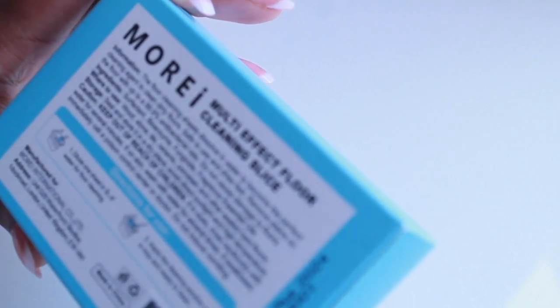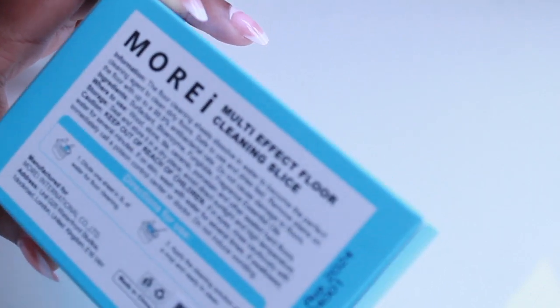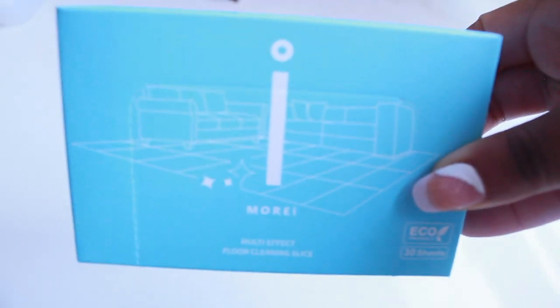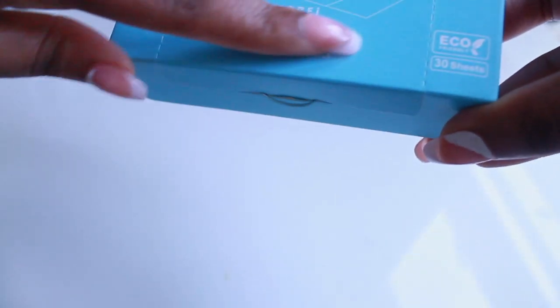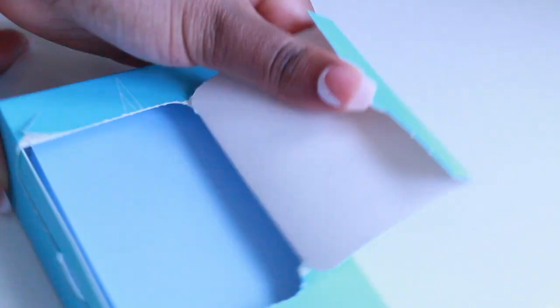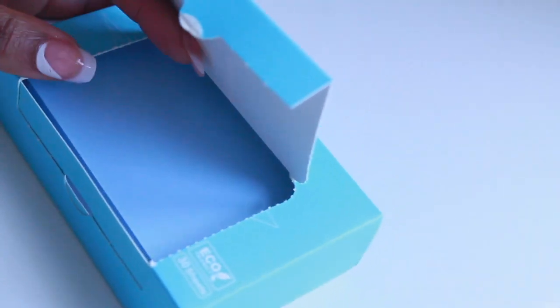The instructions are very simple and straightforward. Basically, just put this into your bucket, and it's just going to dissolve. The fragrances, the ingredients, it does say bioenzymes, fragrance essential oils and stuff. I'll probably have to do more research to find out what those are. But it says that it kills 99.9% of bacteria, antibacterial, removes stains, and you know what, I'm just going to try it out and see how well it works.